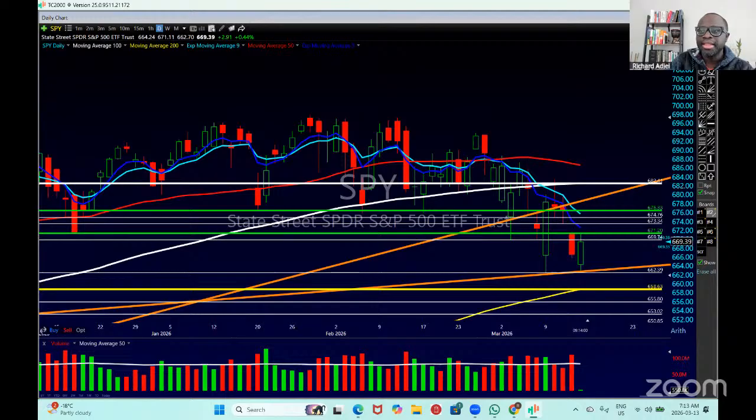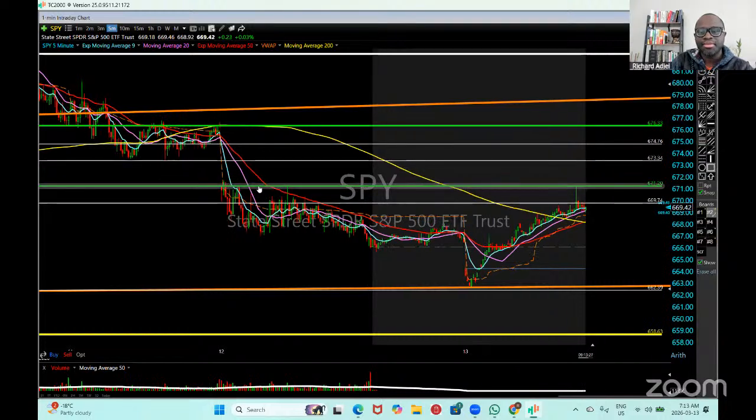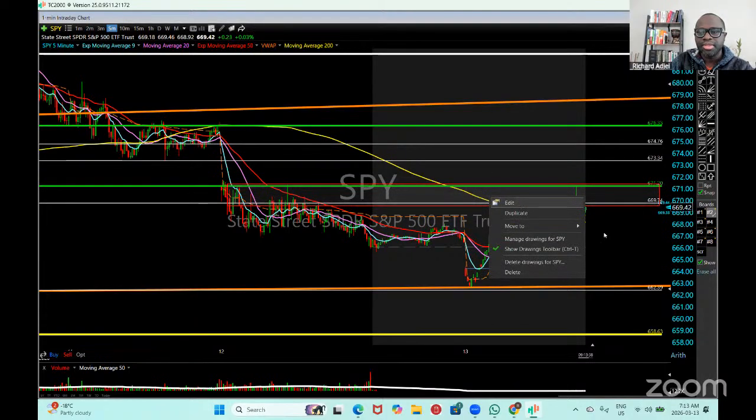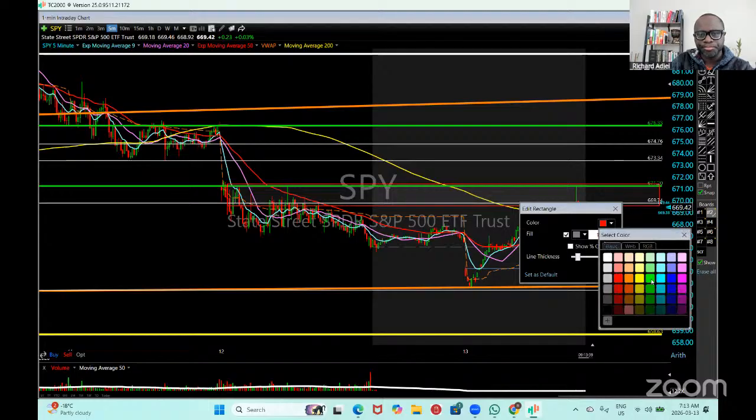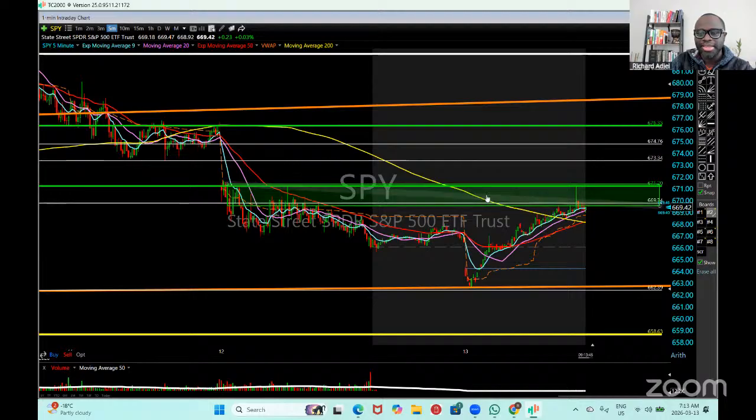All right, so let's go to this one here. So here we have the intraday. So at the open, because we have this wide move, I see this area here as our supply zone, right? For now, supply zone. Okay. So this supply zone is an area where we are going to see this is a supply zone.